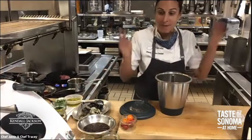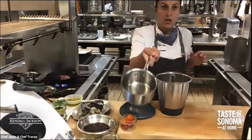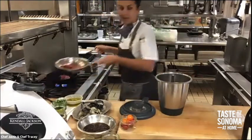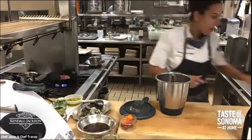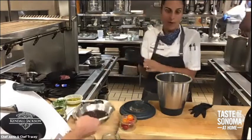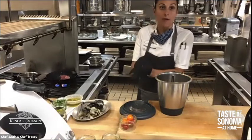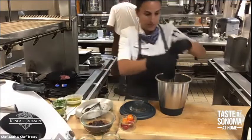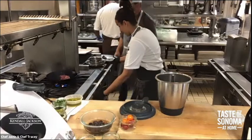Okay. So in my fancy blender, I have my tahini. I've got my garlic and oil that I had cooking off to the side here. I've got some reduced red wine. All this is going in the pot with my eggplant and my onions. Let me throw on a pair of gloves here so I can pull the eggplant apart. The only thing I'm going to do to the eggplant is pull the stem off. I've got my onions in here. I've got my beautiful charred eggplant in here. But I'll just have to turn that down.